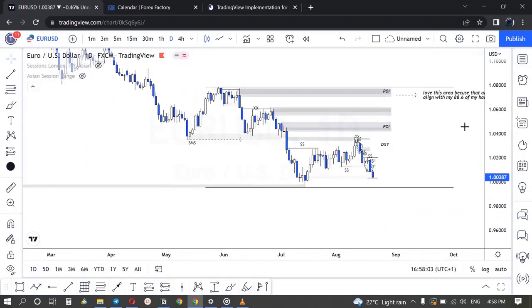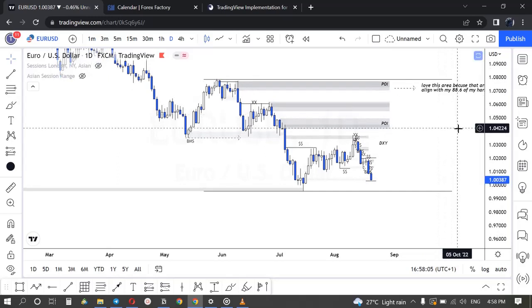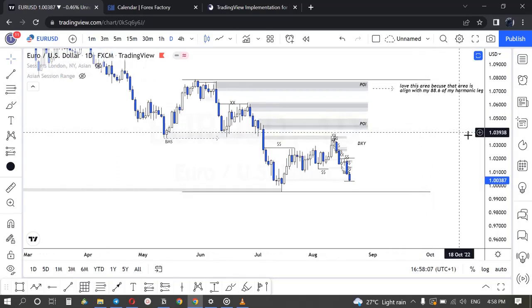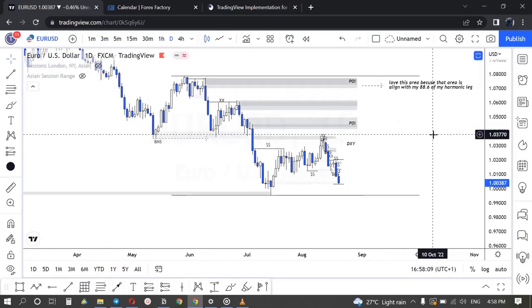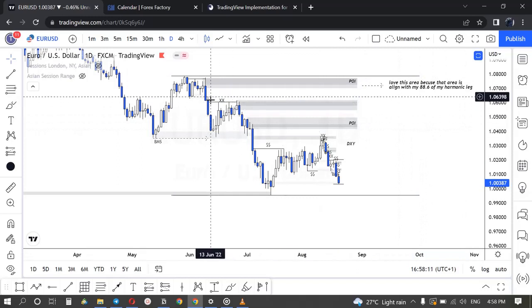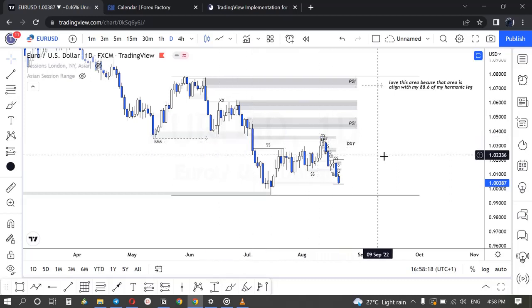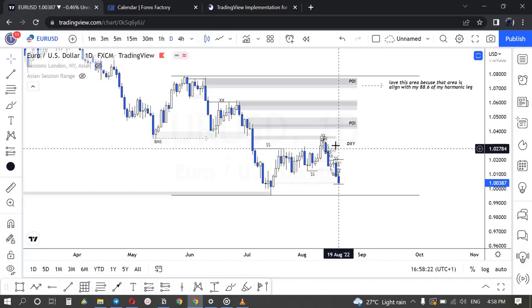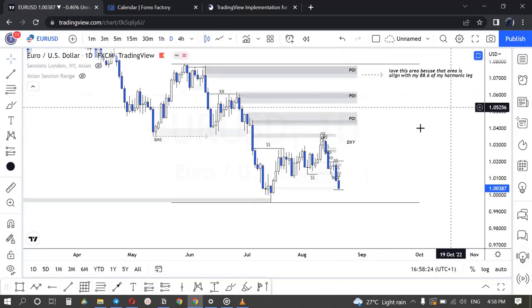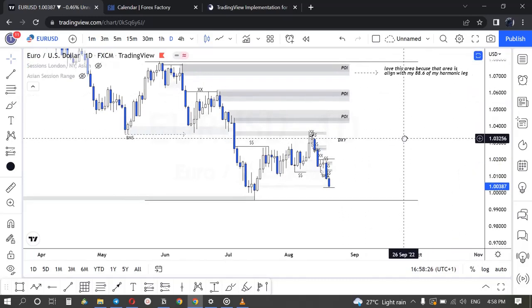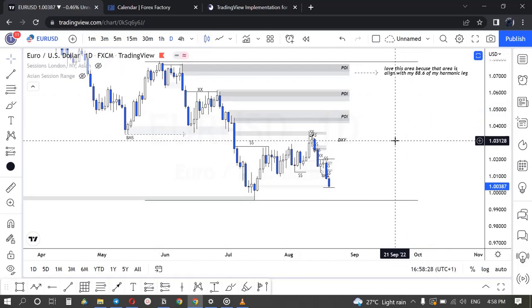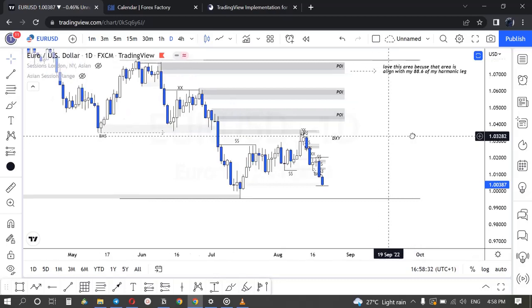So right from the daily time frame, before I really get started, family, I trade smart money concept. So whatever I'll be doing today on my chart is pure smart money concept. I don't trade any concept apart from smart money concept. In order for you to understand what I'm doing, that is why I'm introducing my concept to us, right? So let's get started.